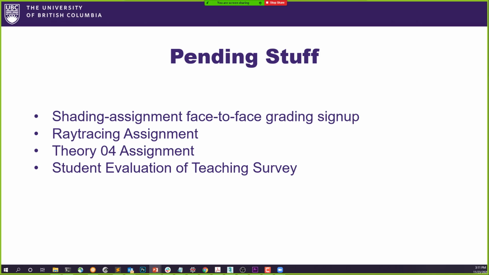If you check previous editions of this class, usually the last theory assignment is very small and very easy, very straightforward, because in the end we want you to focus on the last part, which is the ray tracing assignment, and then obviously the final. So usually it's easy, and in this case the bonus points are also easy.